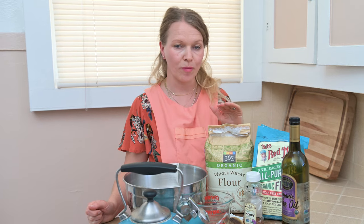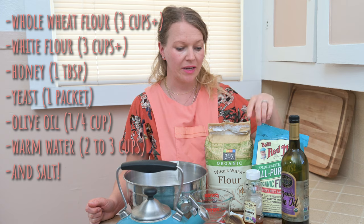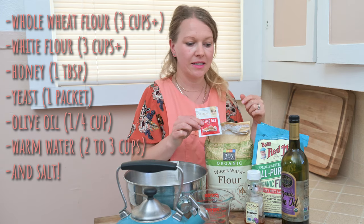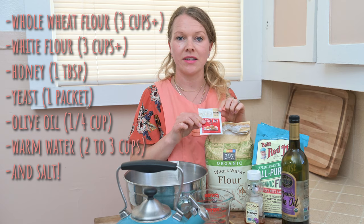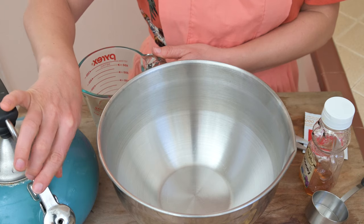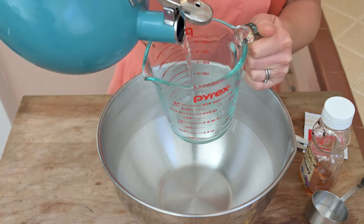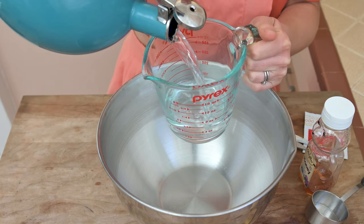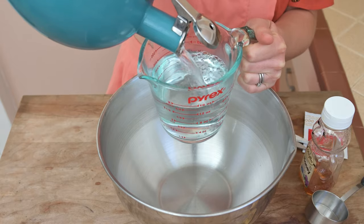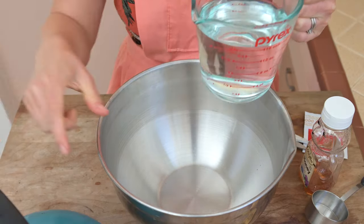You will need some whole wheat flour, some white flour, I'm just using all-purpose flour, some honey, some yeast, some olive oil, and some warm water. I boiled this kettle about an hour ago and the water is nice and warm, but usually I will pour one cup of hot water and one cup of cold water and just keep adding until it's nice and warm. You don't want it to be too hot.